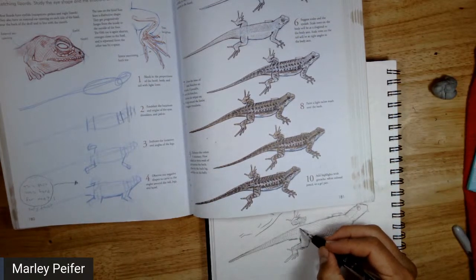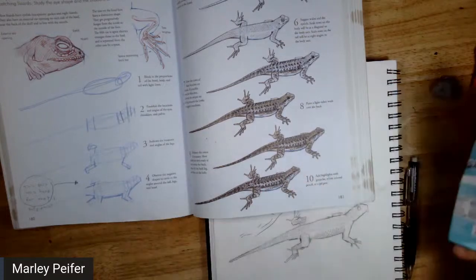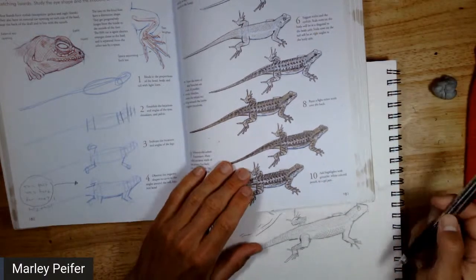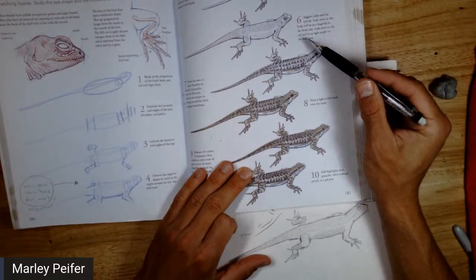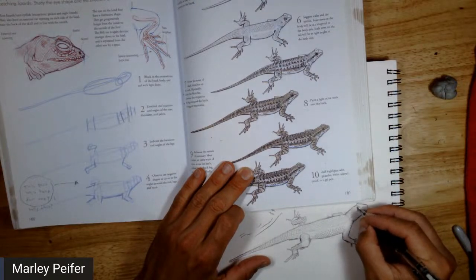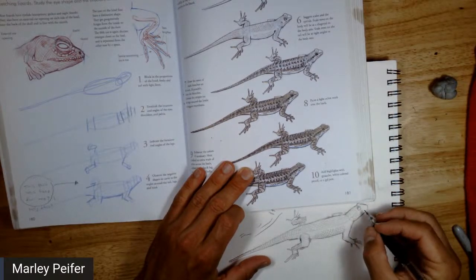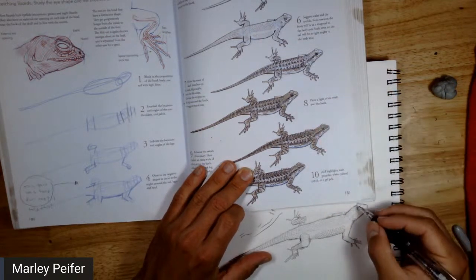Congratulate yourself and eat another piece of chocolate. That could have been slightly stressful. Okay, now, scales in the eyelids. He said eyelids also. So if you want to add eyelids, or just work in that detail a little bit more, now is a good time. It looks like it's sort of angled at the top.